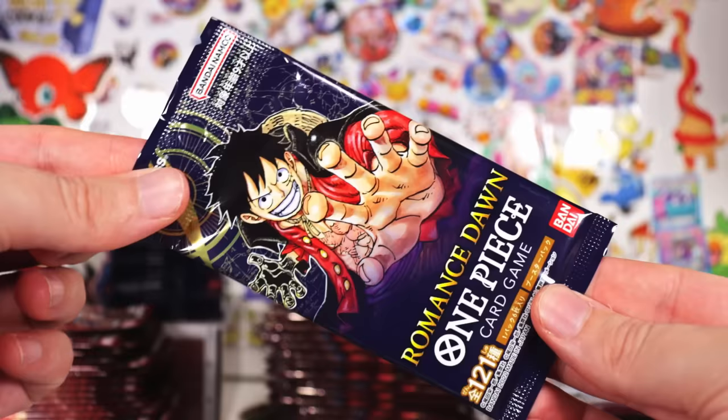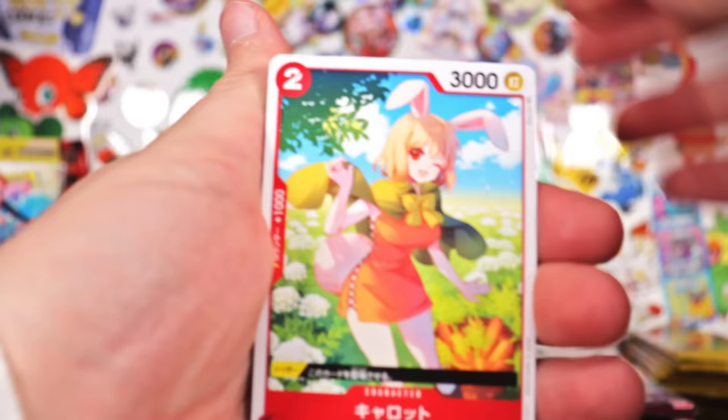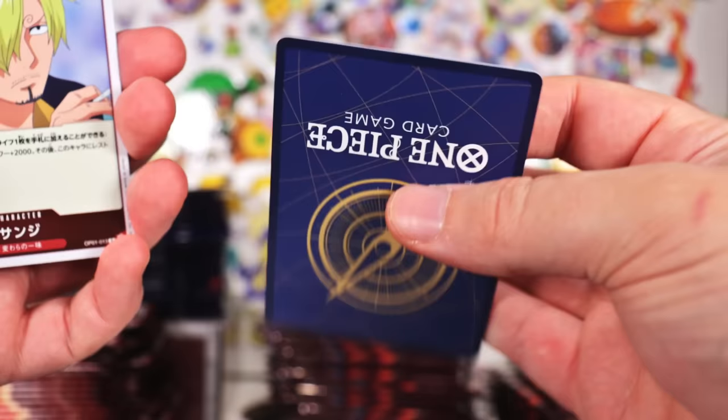All right, let's do this set. Just one pack of the Japanese. I do want to keep you guys seeing something fresh, so we'll do a whole new set and we'll circle back. But let's just take a look. All right, Carrot. See, I'm learning. Yeah, mostly the same, if not identical. Also, the cards are slightly thinner, still thicker than a Pokemon card, I think.